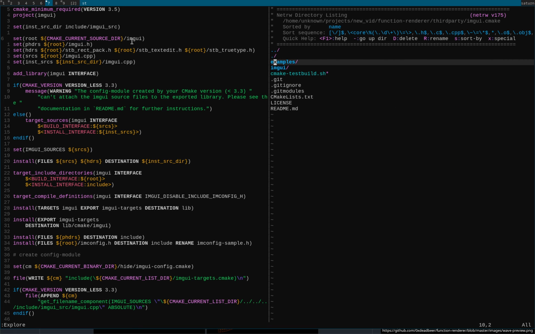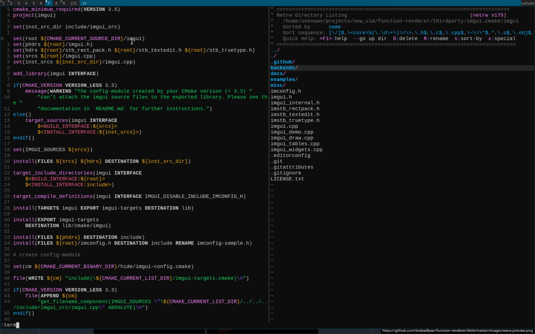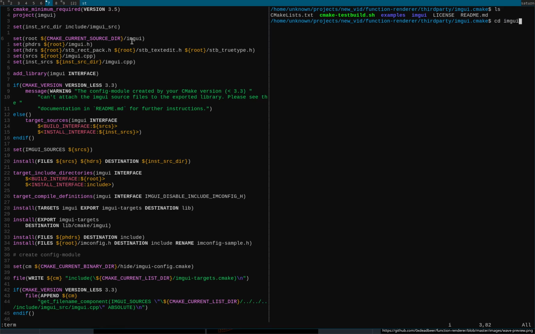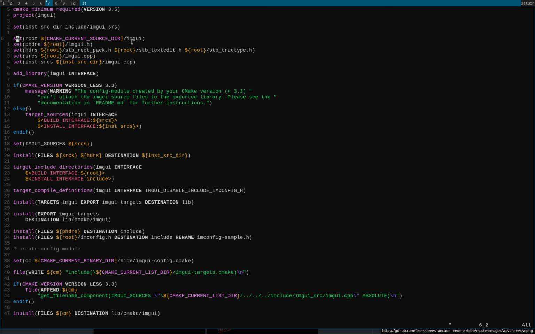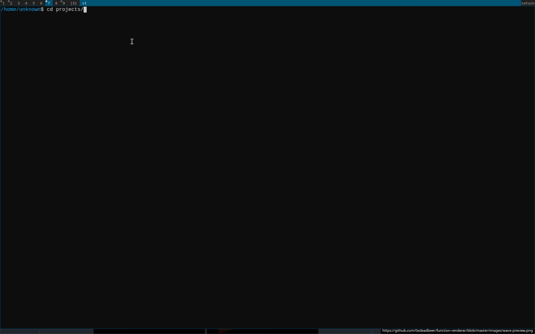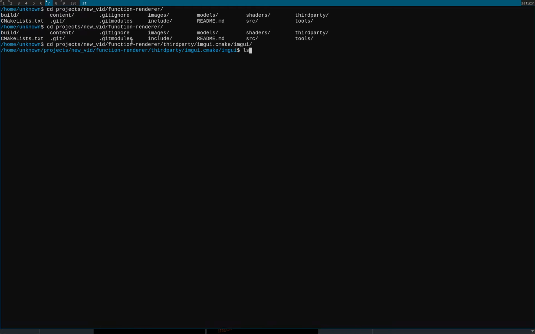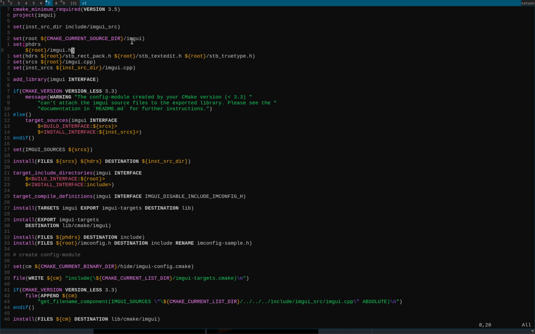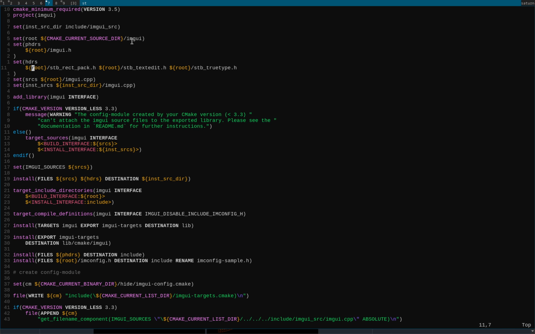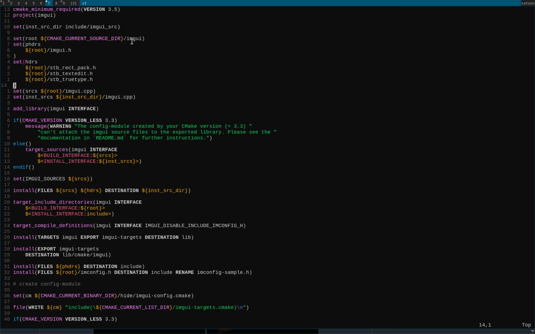of imgui. So I'm just gonna take a look here. We have to see all of the CPP files. I usually modify all of these and put them into multiple lines because I like it that way.